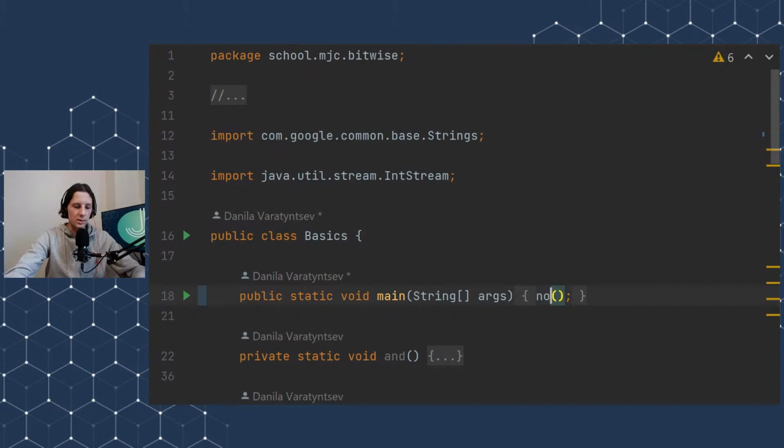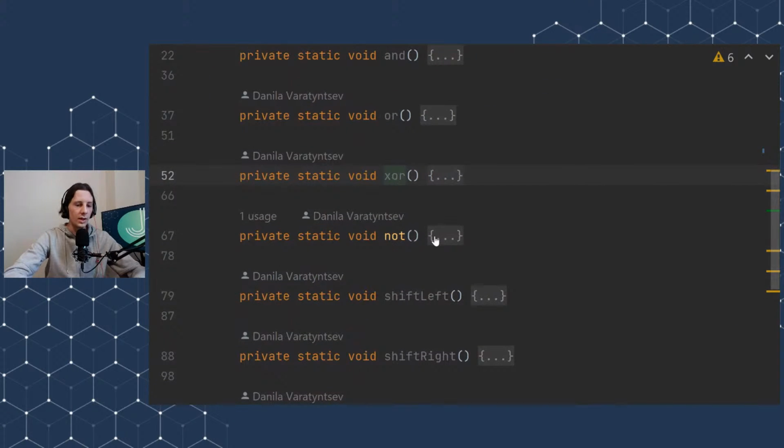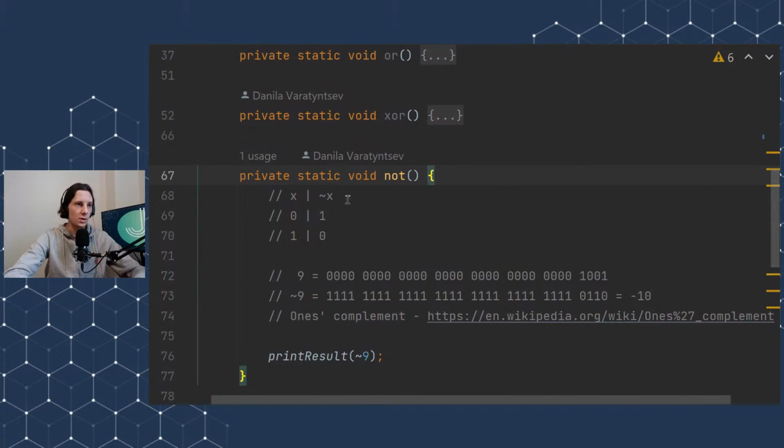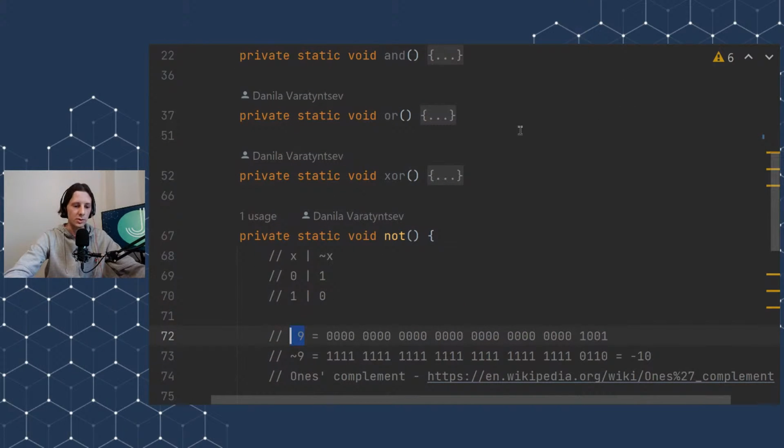The next operator is simpler than the first four. It's NOT. It actually accepts only one argument, and if it's 0, it returns 1, and if it's 1, it returns 0. So let's take the number 9. Actually, integers in Java are 32 bits long, and before I just showed the bits that mattered.